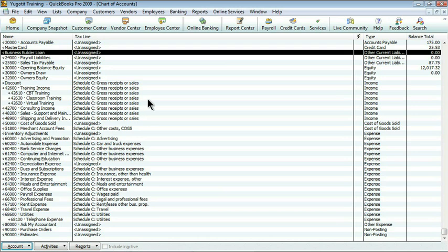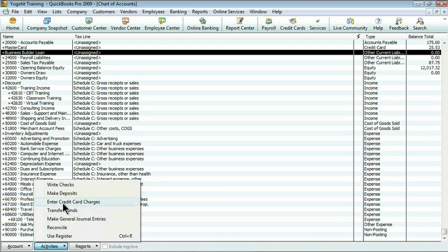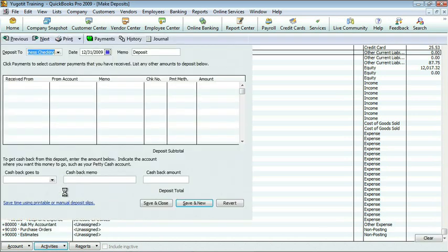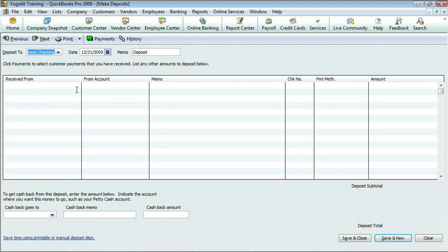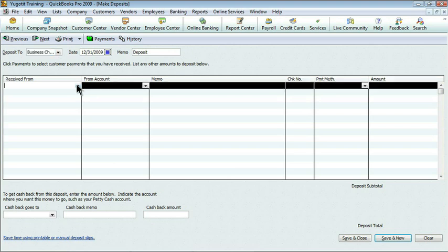We've just created it. Now what I need to do is take the money from that loan that I received from a bank and put it into an account. Well, I'm going to deposit it into the bank account because that's what I need to do, but I'm going to kind of debit it, if you will, against this particular loan. So I'll go to Activities, and I'm going to make a deposit. Where was the money received from, and where is the money going to? We can already see at the top that it's being deposited to the business checking account. The questions now say, where did the money come from, and what account is it going to?